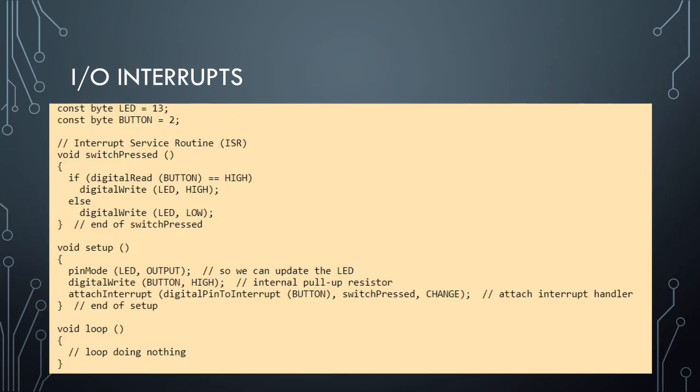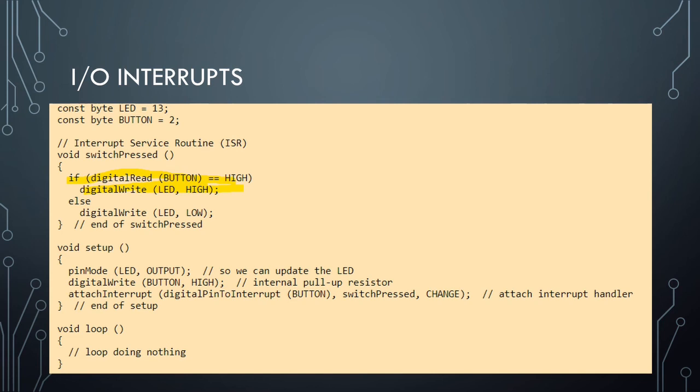Here's an example of an actual interrupt. We're calling it our interrupt service routine, or an ISR. This is pretty common here at the top. And so you'll notice this is before even the setup and before the loop. An interrupt needs to be before those things so it doesn't get caught in one of these loops after it. So this interrupt service routine is saying, let me grab my highlighter, if we're digital reading the button, if it's equal to high, then digital write the LED to be high, or else the LED is low.